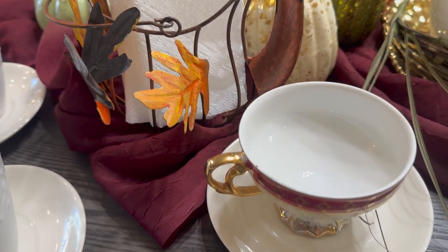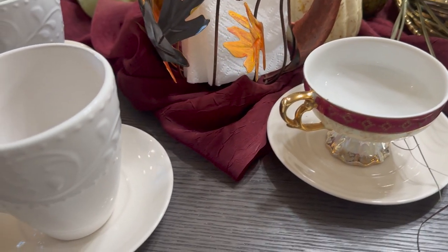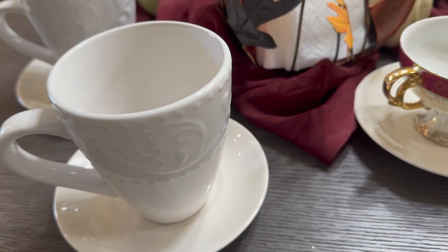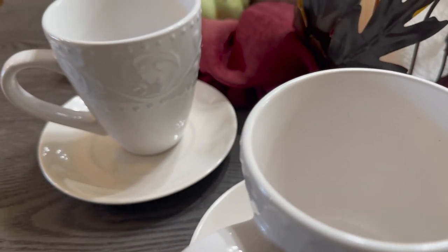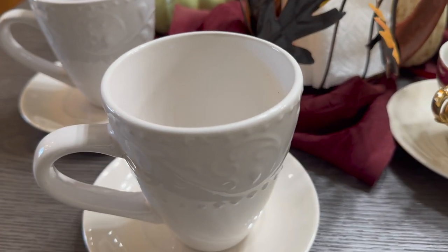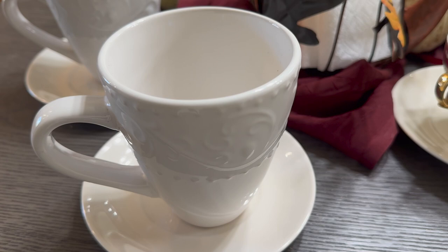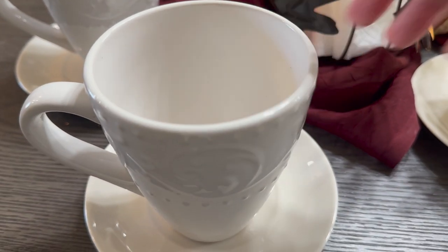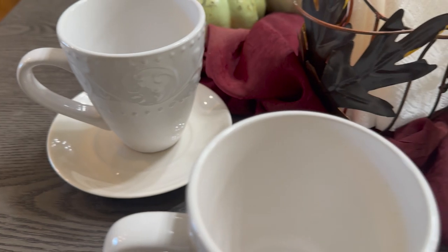And then I have a few teacups. Actually, these two here, I'm going to use them as teacups. They're actually mugs, but like I said, I don't have anything to match, so I want to use these. And this will work just fine. So I've got two of those with the little saucers, two white.